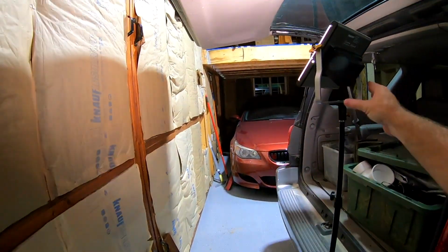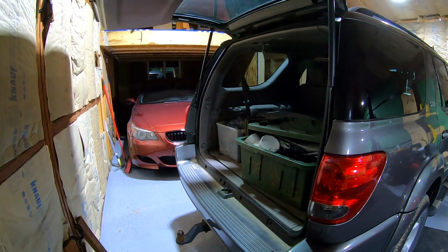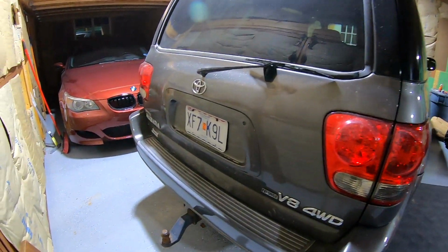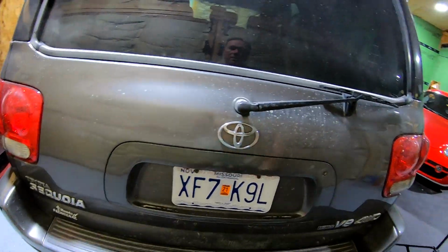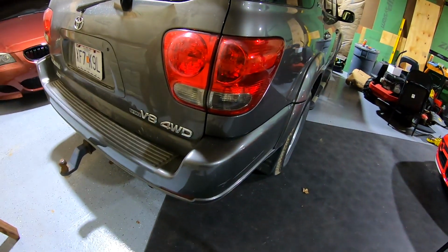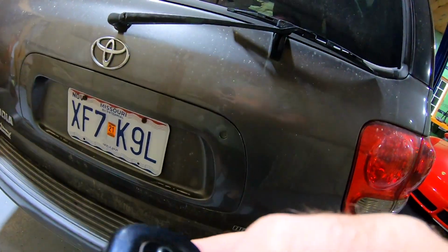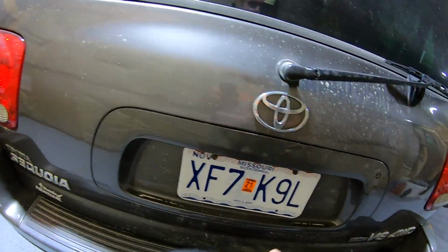Okay, we're done with this. Let's go ahead and close it. Hopefully not to go to the car and try to open it. First of all, before we do anything, opens like that. Locked it. Won't open. Unlocked it. It won't open.